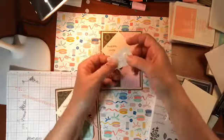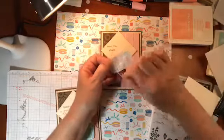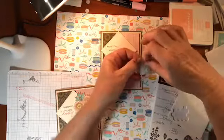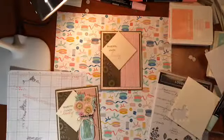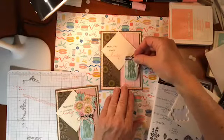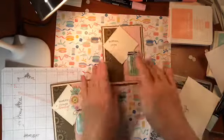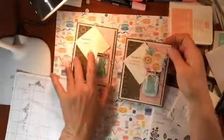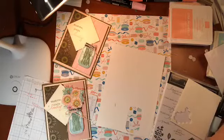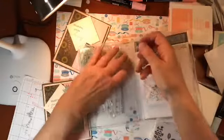I'm going to put a dimensional right on my twine, kind of keep it on there while I'm playing with it still. Okay. And then, whoop, don't leave. And we'll stick that about right there. It'll be fine. Okay. Finally, we're getting to the end. Now, for these flowers, they are so pretty, aren't they? I love them. Let's grab off my border stamp.